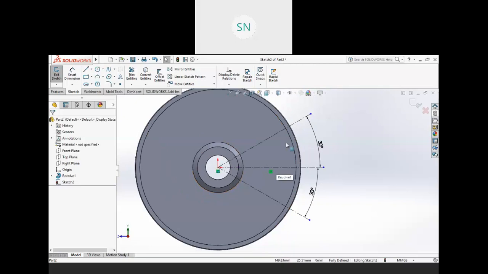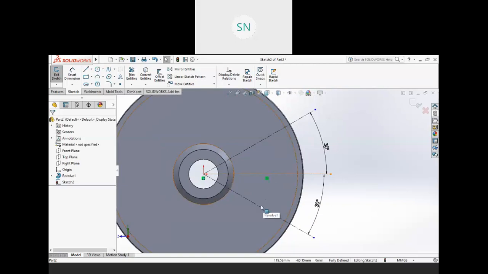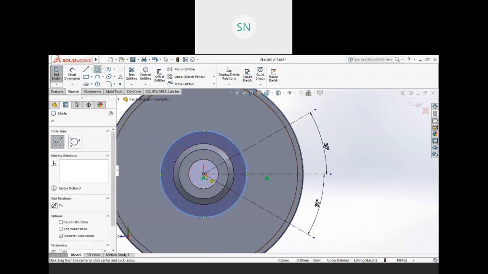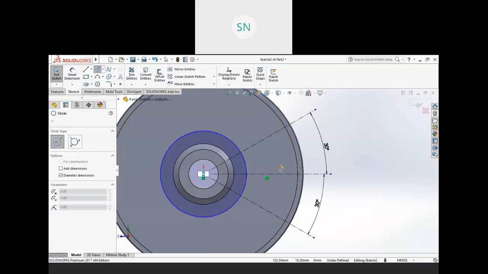Up to this point, it is clear. I have created three center lines over here. Yes, sir, that's clear, sir. Okay. Now I'm taking circle. Yes, we have taken a circle, one circle and two circle. 165 into 2.